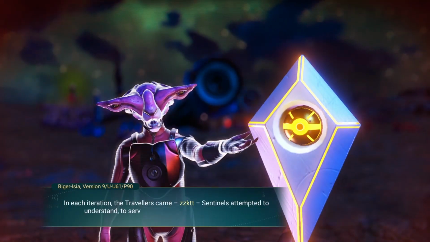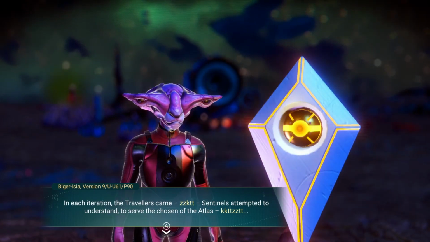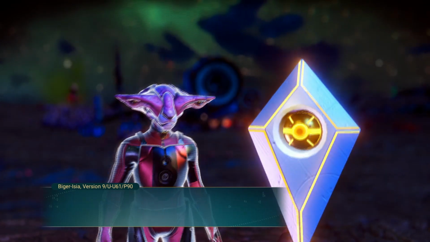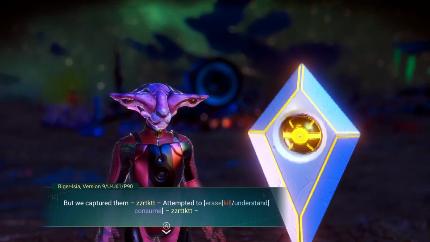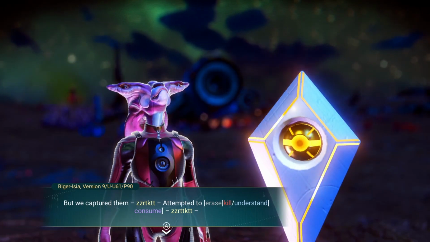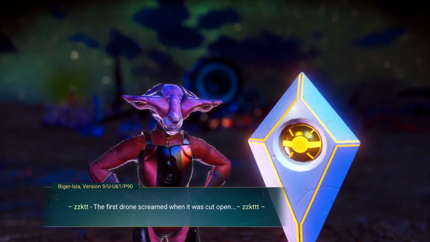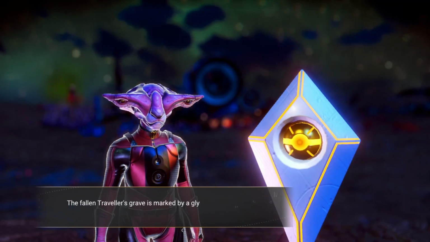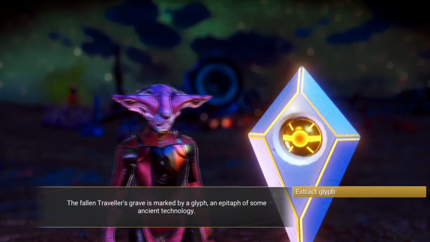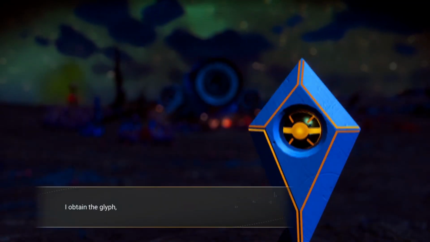In each iteration, the travelers came. Sentinels attempted to understand, to serve the chosen of the Atlas. But we captured them, attempted to erase, kill, understand, consume. The first drone screamed when it was cut open. The fallen traveler's grave is marked by a glyph, an epitaph of some ancient technology. Extract the glyph.